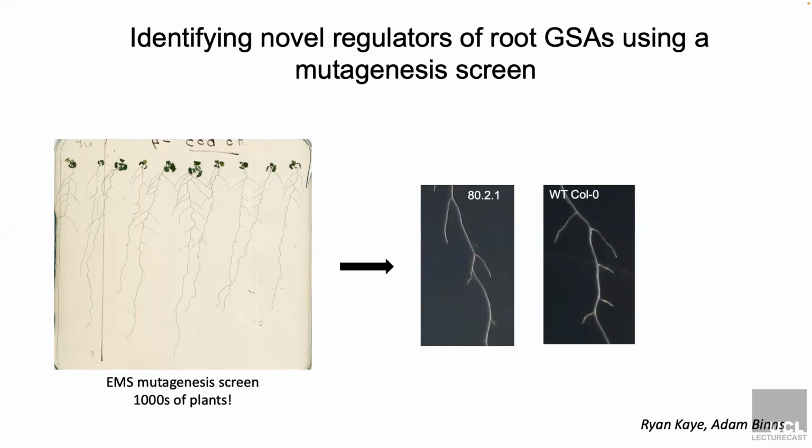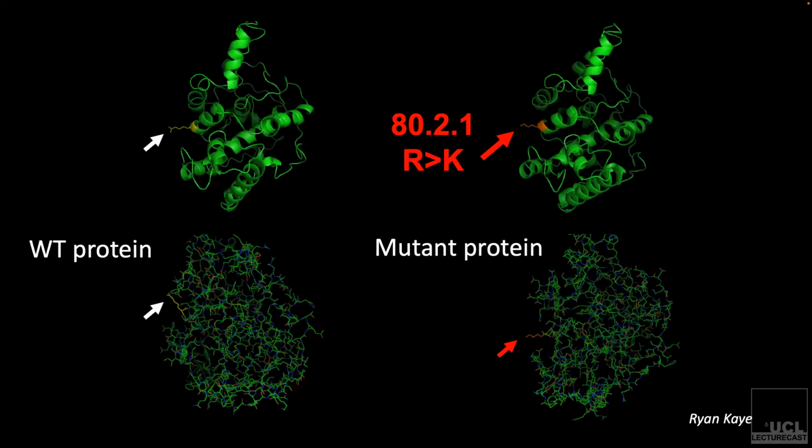And so they looked at thousands of plants, long story short, over a few years. And they found this one mutant that they called 81.1, which had quite vertical growth angles here. And that's just a comparison for a normal plant. So that was exciting. And the idea was to see how this mutation was causing vertical growth angles. And so my colleague sequenced the gene and found the mutation behind it. Now, I can't, unfortunately, tell you the name of the protein because it's been licensed and patented. So you'll have to take my word for that, unfortunately.